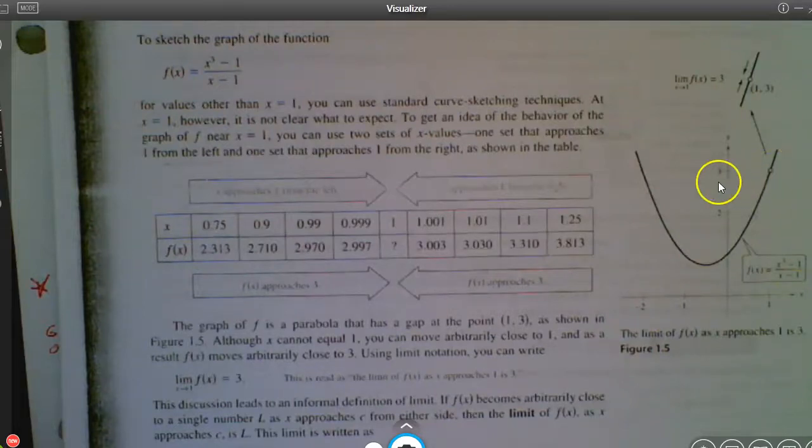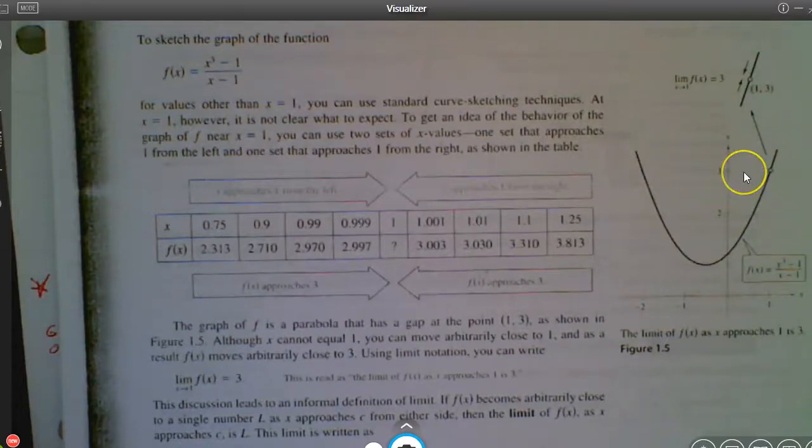So why could we not just plug in our value for 1 in for x, right? Well, you can see if I were to plug in 1 for x, I would have 1 minus 1 on the bottom, and that would give me a 0 in my denominator, and so that would be undefined where x is 1. And you can see by the graph that we also had a hole in the graph right there at 1. So this is an undefined point.